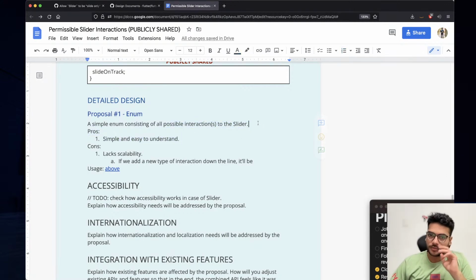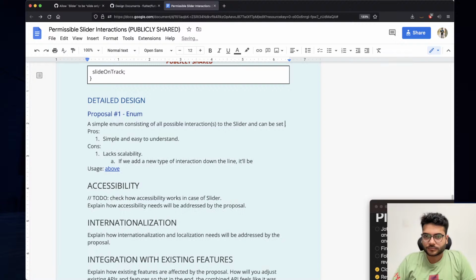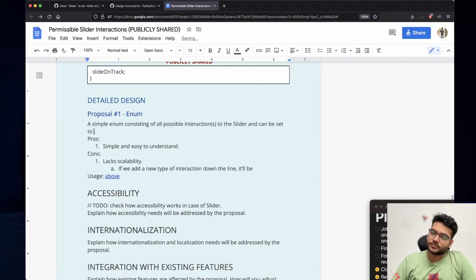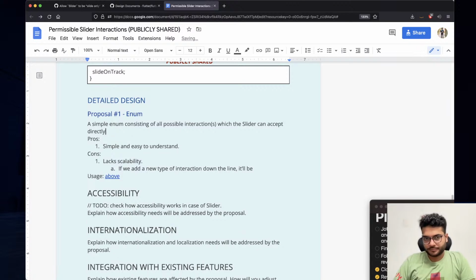Enum based, simple, because all possible interactions to the slider can be set. Simple and easy to understand, lacks scalability.